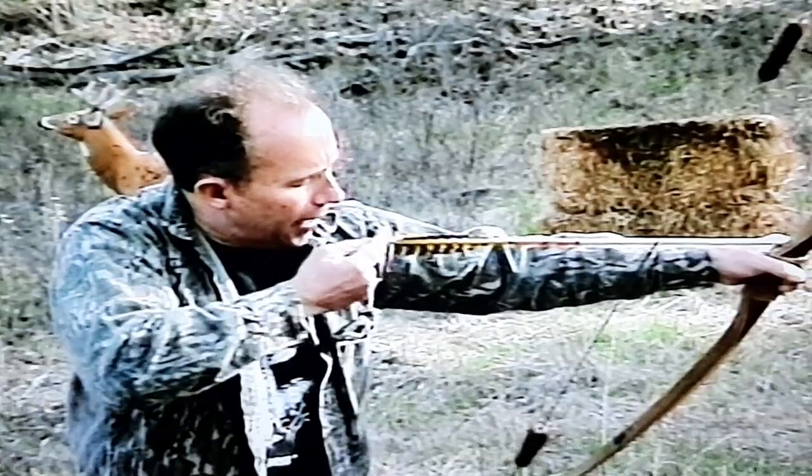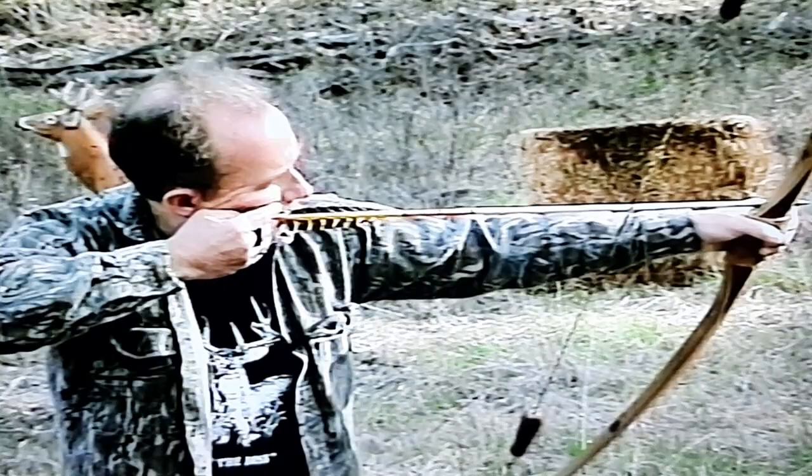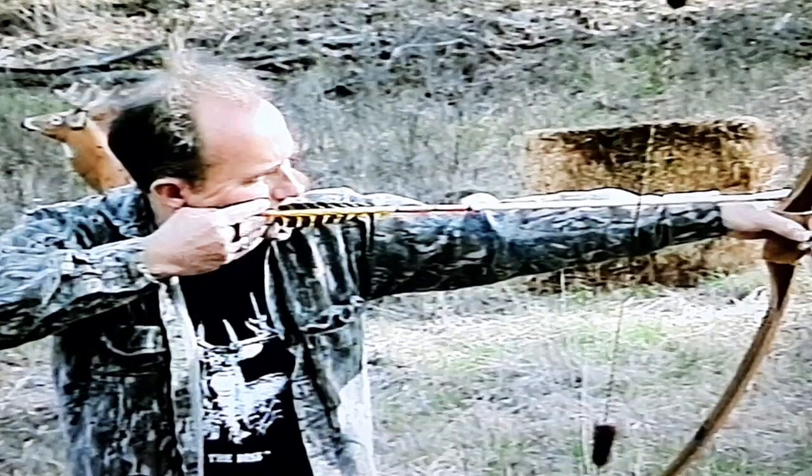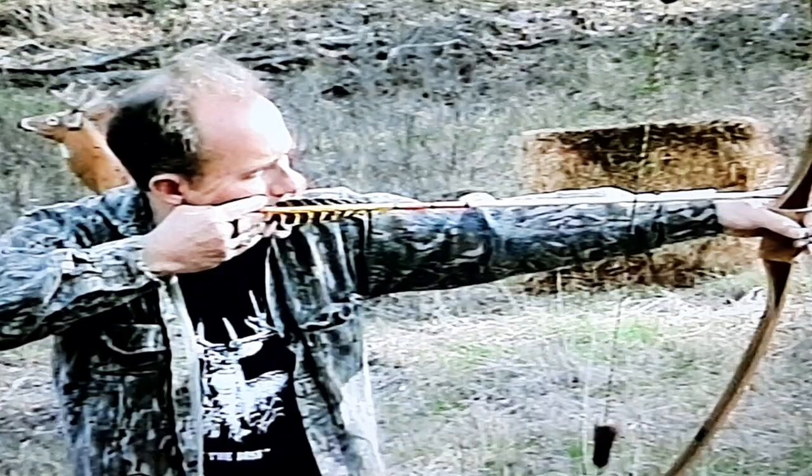Now, how do you do it with a bow and an arrow? It's very simple, and this is some of what we taught you about form earlier. All you do is make a line between your eye, your hand, and your hand out here. And you're looking at something, doesn't matter what it is, but you're looking at it, and in your peripheral view, you will see the arrow. And actually, because you have two eyes and both are open, you'll see the illusion of two arrow shafts converging towards the point of the arrow.